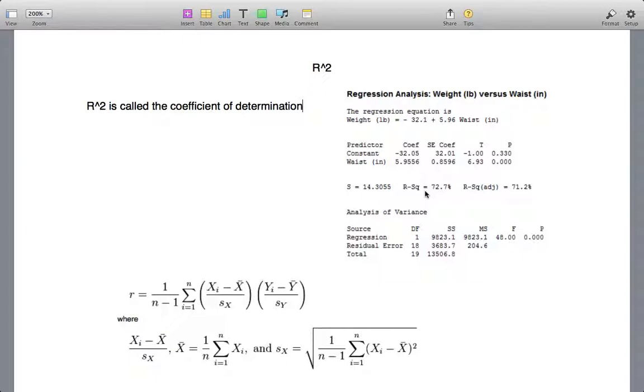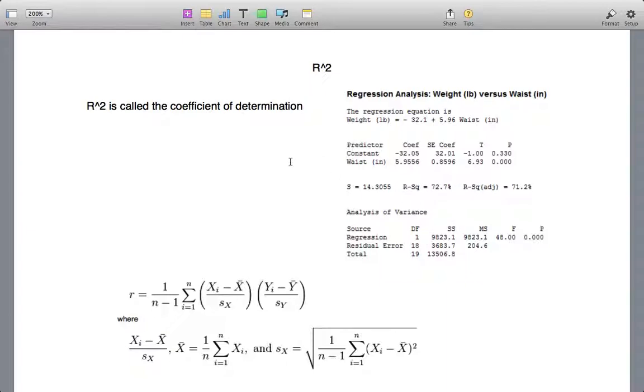The other thing is that notice in Minitab, nowhere are you given the correlation. You're just given r-squared and r-squared adjusted. So I think that's kind of interesting too. It's not that Minitab doesn't care about correlation, but for some reason it gives you the r-squared value and not the r value. So I think that bears some mentioning too.